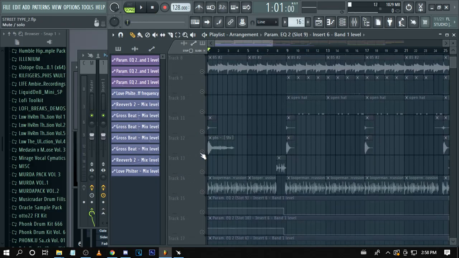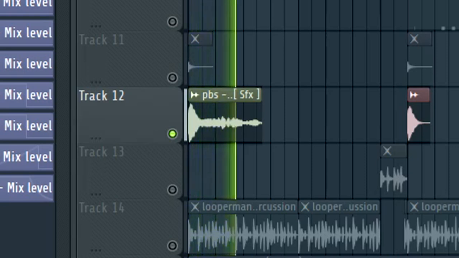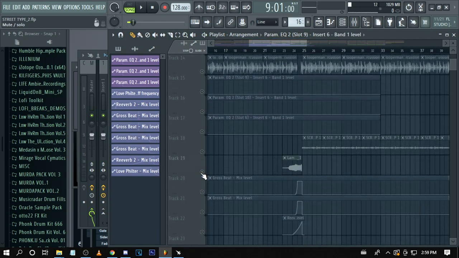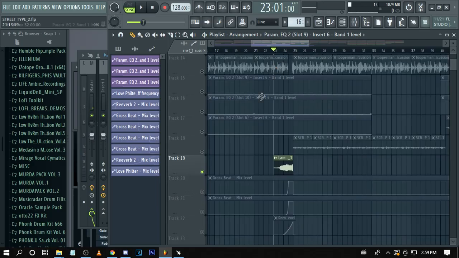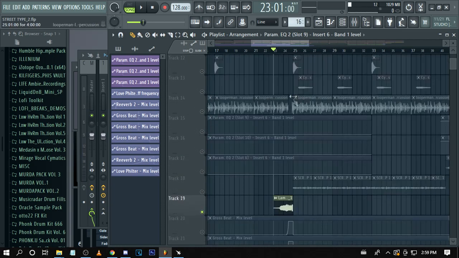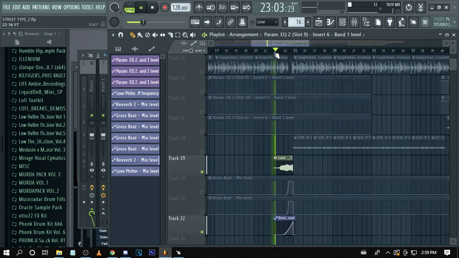And some classic effects from RJ is this one, this glass crash thing. He uses it in almost every track. And another one is this one. Like a car drifting. And I also added this reverb going up towards the B section, because this section is more wet and reverb-y.